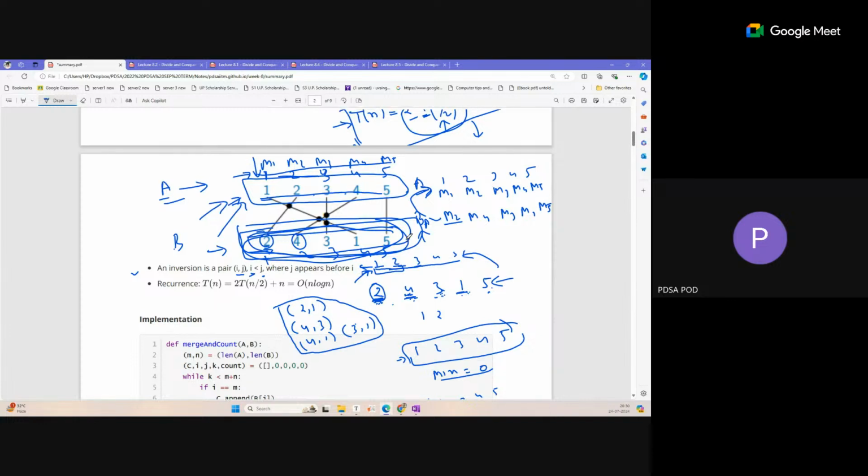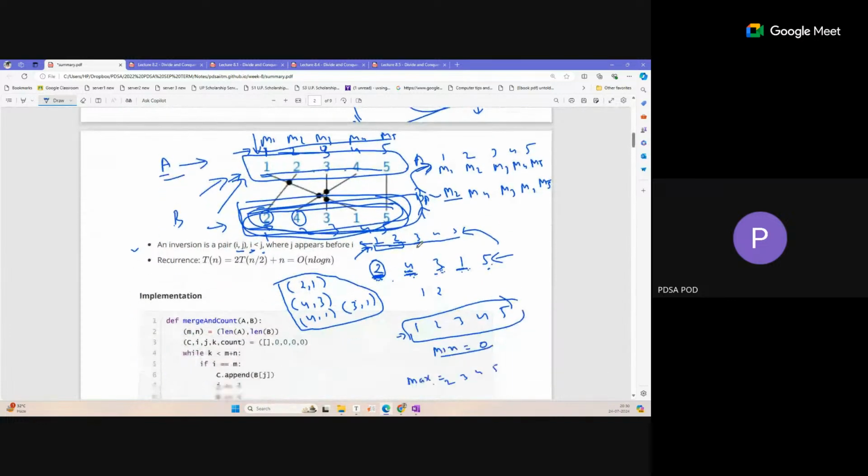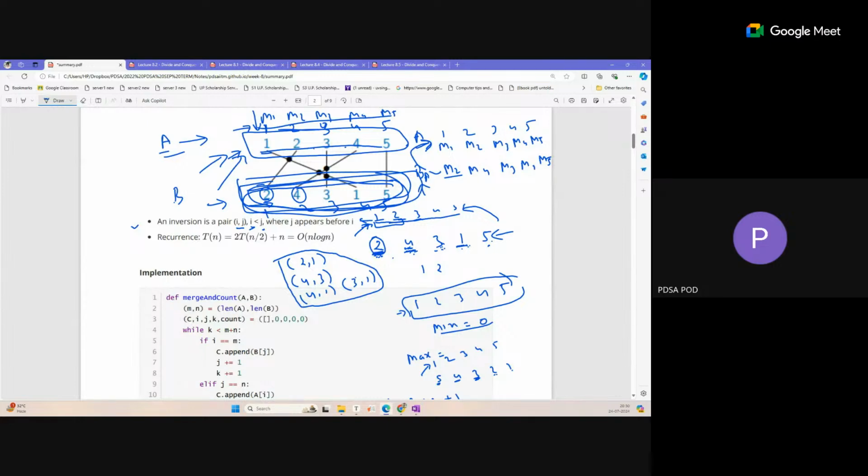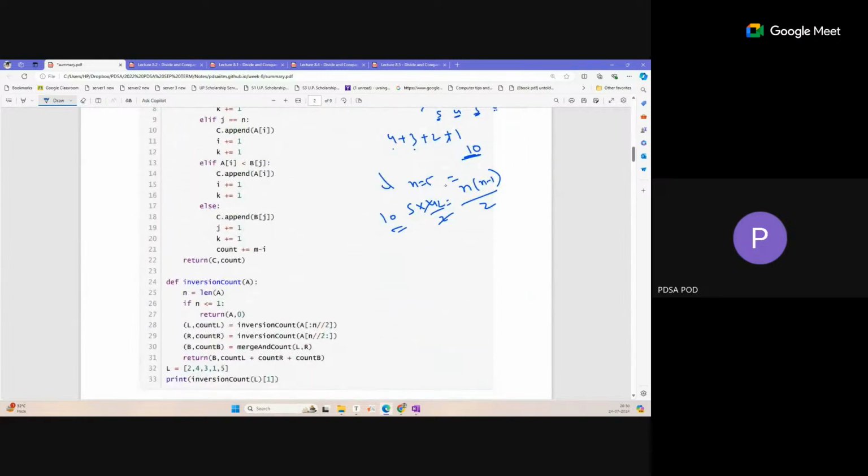Now the question is how we can find out this inversion count. I have discussed one method: we can compare one by one. Like in the example 5 4 3 2 1, we pick one number and traverse all the numbers. If we find any number which is smaller than this, we count one inversion pair. Then we pick the second element and traverse the remaining elements. If we get a smaller element, we increment our count.